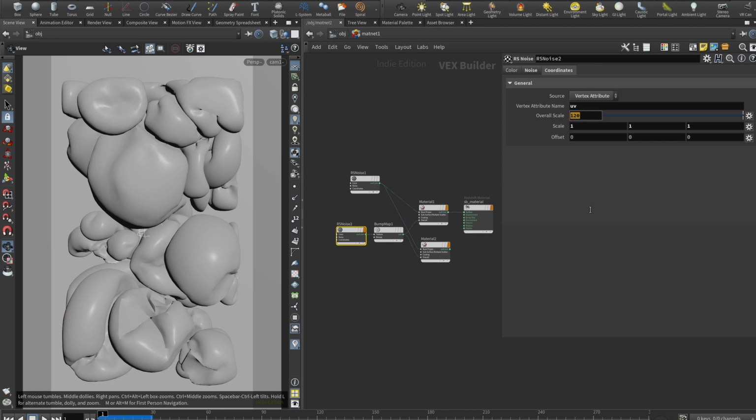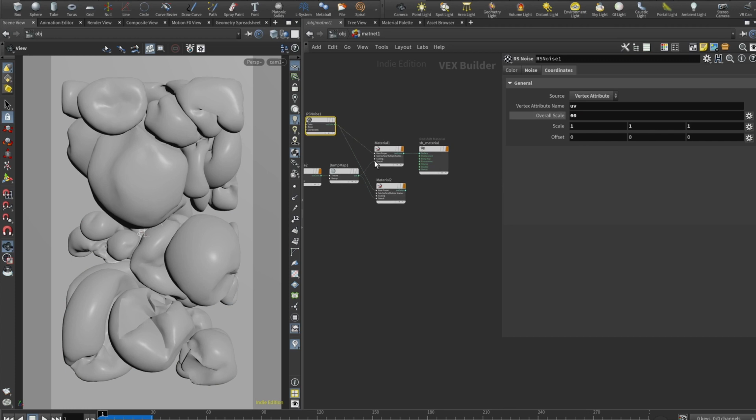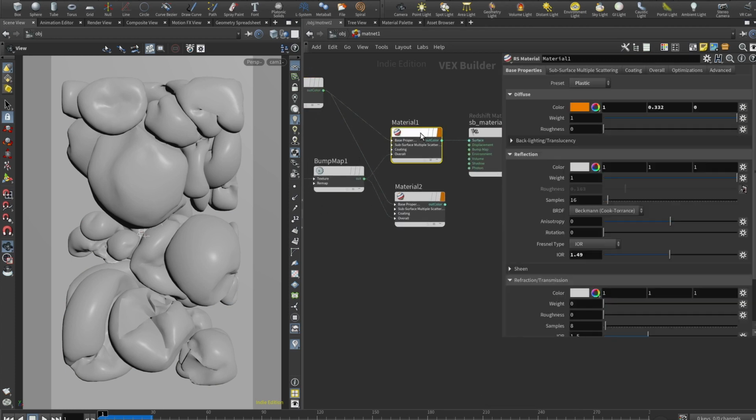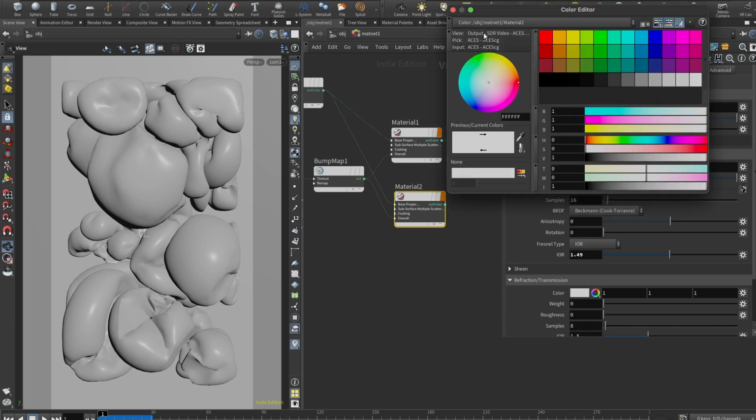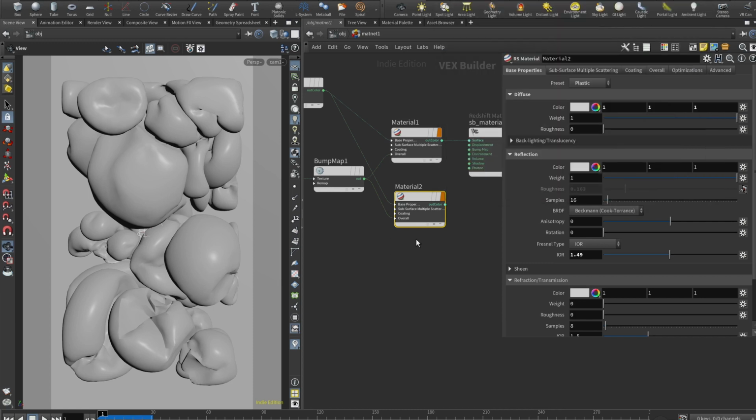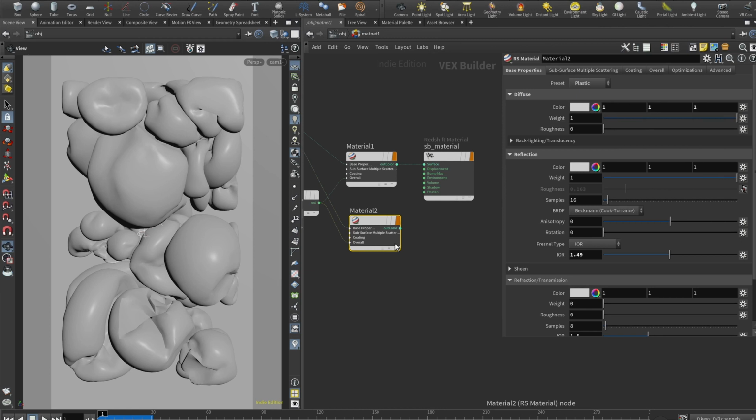Overall scale set to 120, scale is set to 1, RS noise for the roughness, and I have just two materials, orange and white, and I render it 2 times. I think there would be a clever way to do this, but I rendered 2 different separated animations.